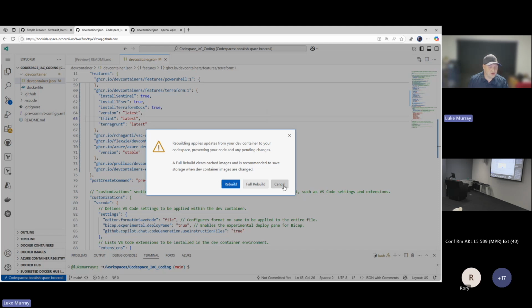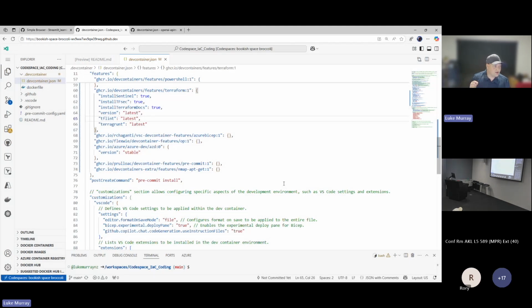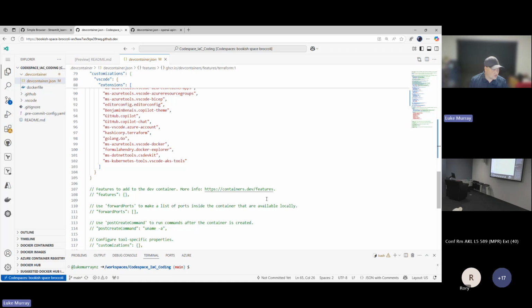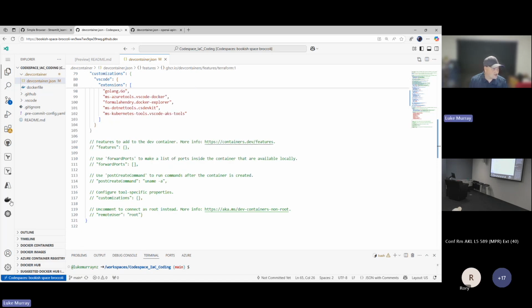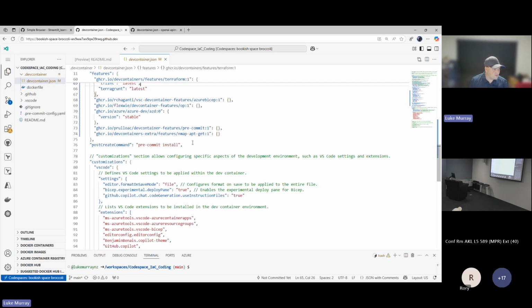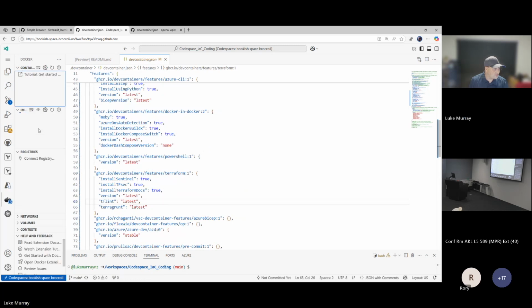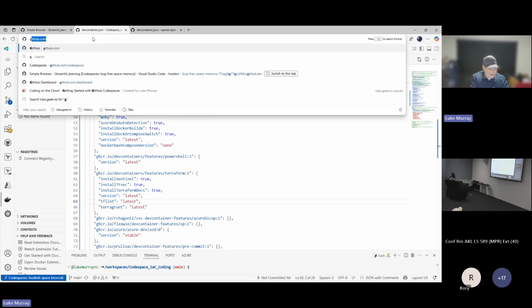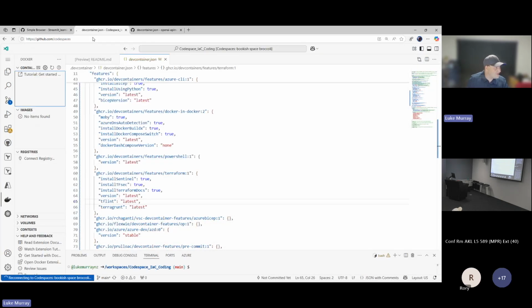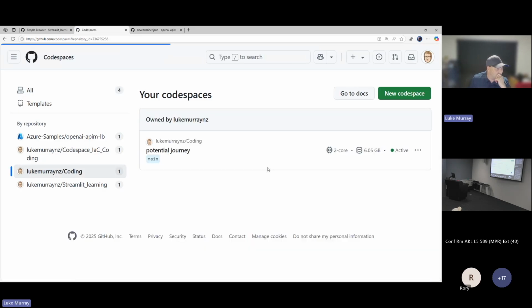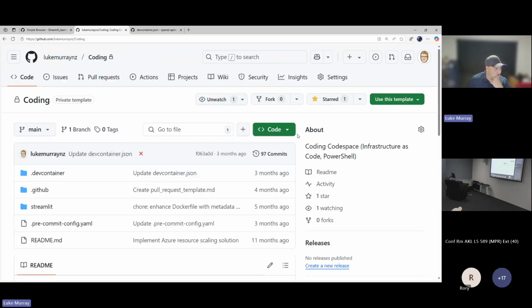My recommendation is to do one change, rebuild, one change, rebuild, because especially if you start adding more and more custom configuration, there's stuff that's just not going to go right. But in this example, I've got Docker and Docker running, and I've actually got, actually it's not this one. Sorry, timing, but if I go back to my Codespaces again and I go to coding, this is the one that I had Docker running.